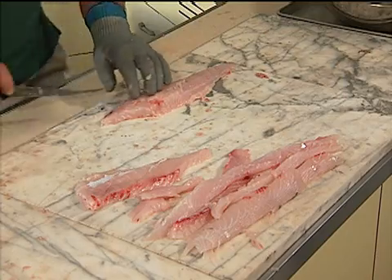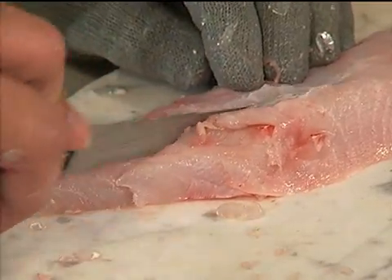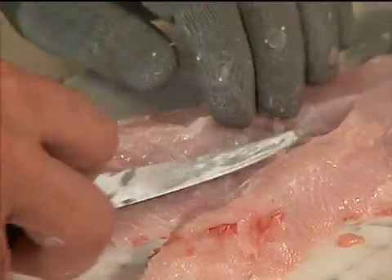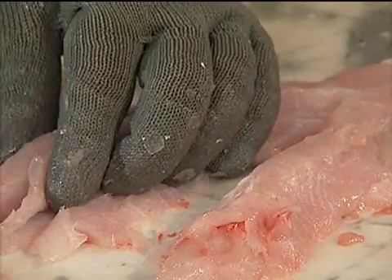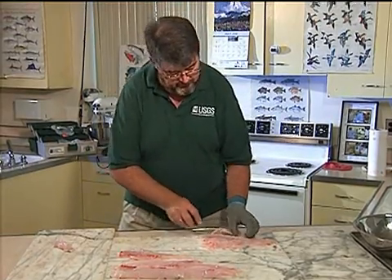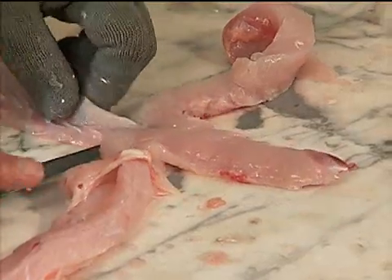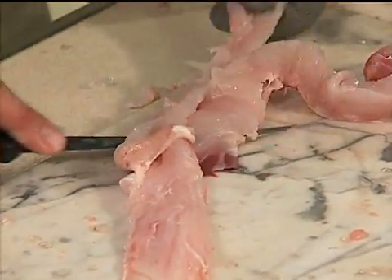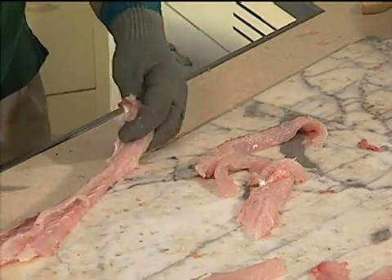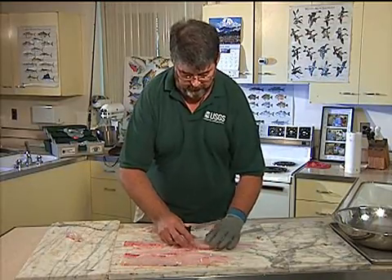Turn it over — now you're looking at the inside of the fish. You've got that row of bones here. You've got to locate that row of bones that are sticking up — there they are right there. Just cut right down next to them, all the way down until you get back to where the bones are no longer Y-shaped. Cut out these bones and down to the bones there again. Now that I'm back to where the bones are no longer Y-shaped, I can just cut right there, removing those tail bones. I've got this piece here which is pretty much mostly bones, and this piece comes off of here. That's my bottom half of the fillet.